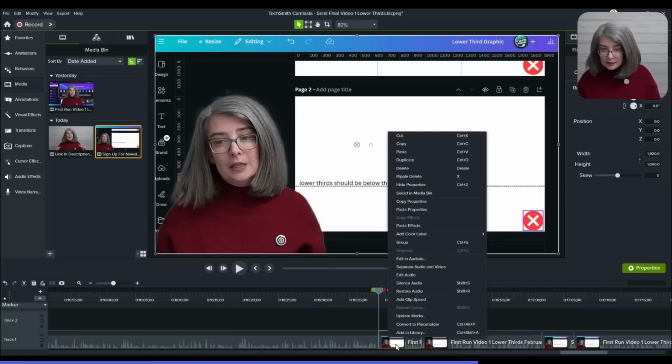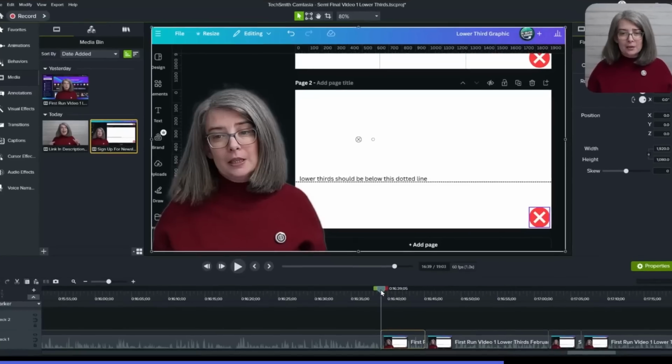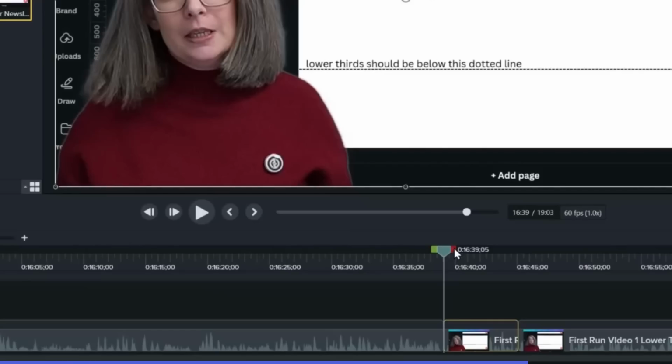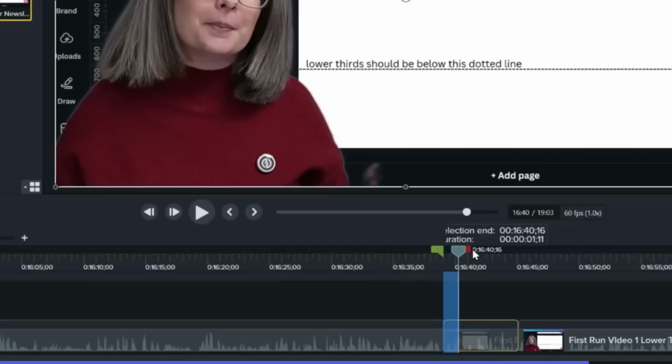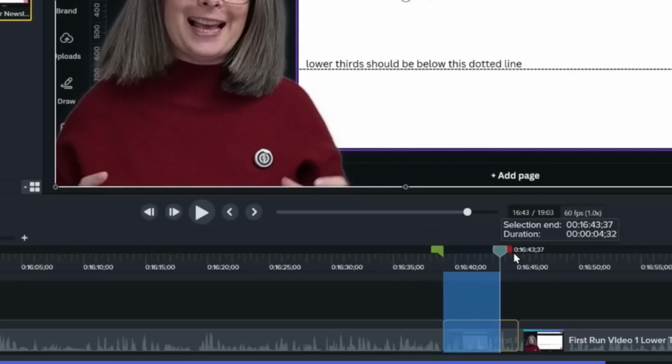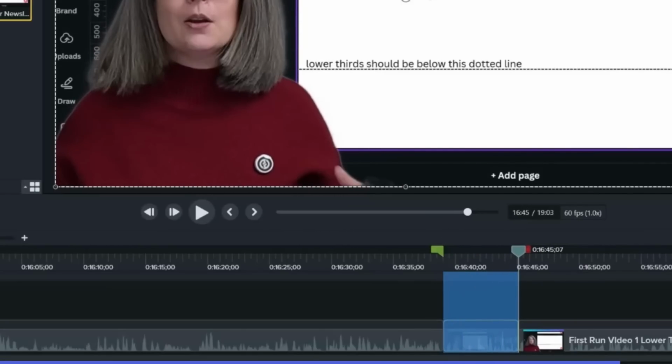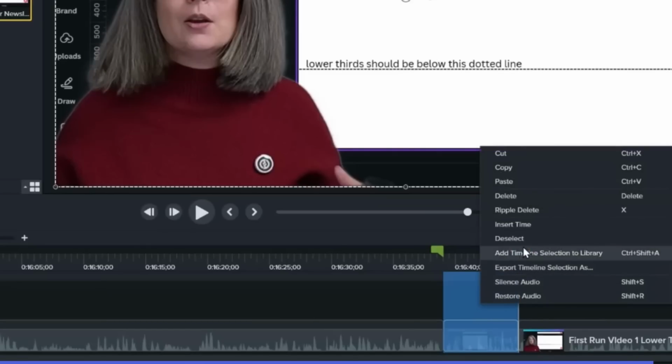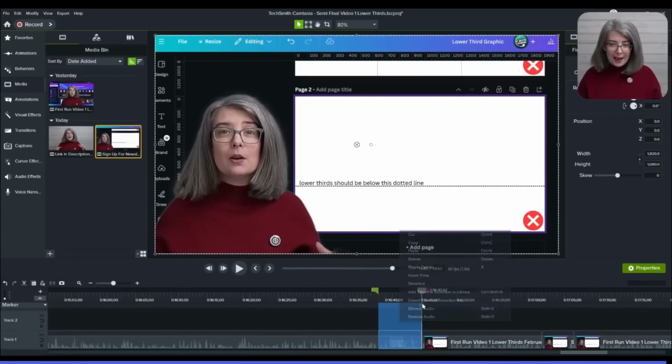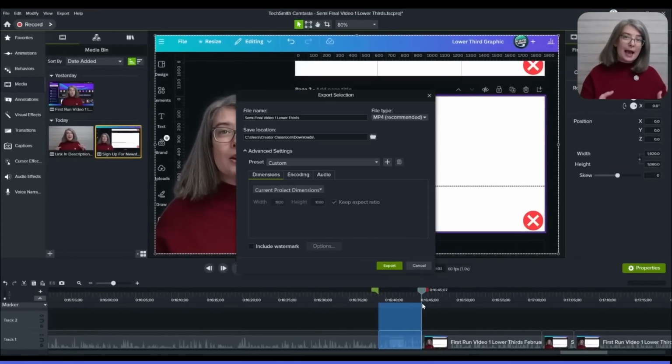It's not, but if I use this playhead and select this red button, it's the one on the right if you're colorblind, I can take this and move it like that and highlight everything in that clip. And then right click, export timeline selection as. And when I click that, I can export that tiny selection.